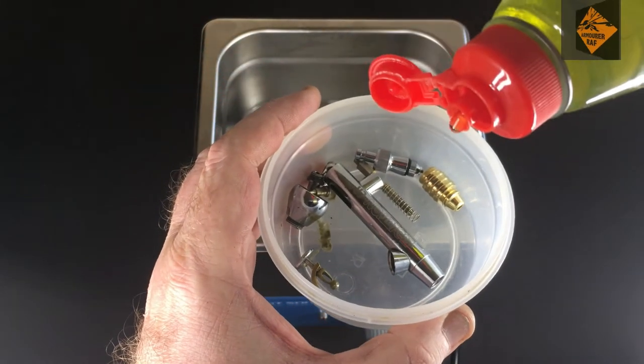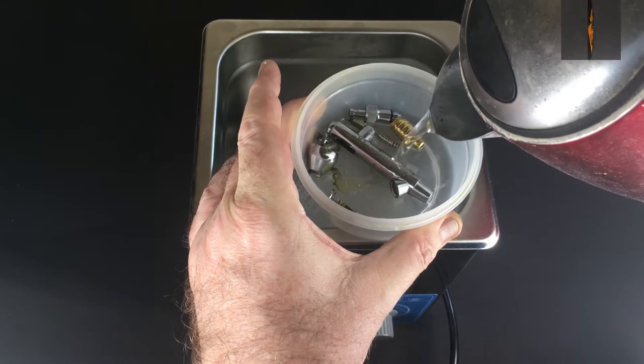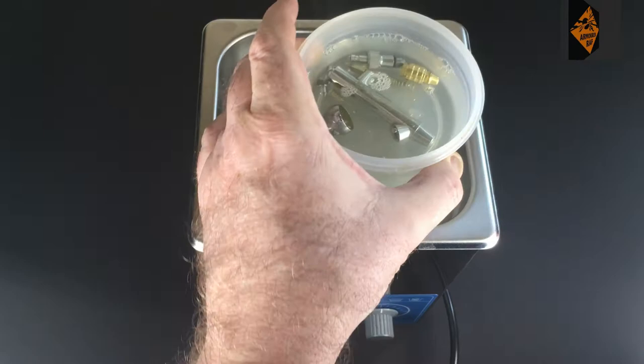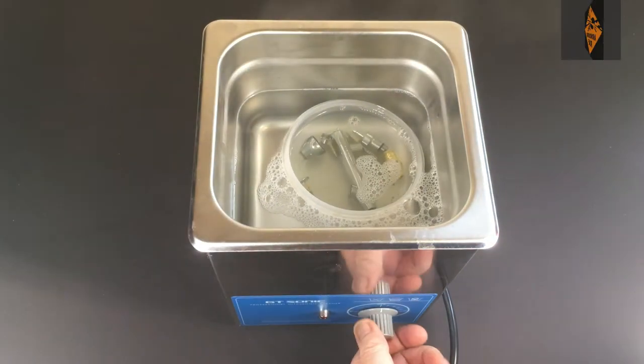Next, I put the airbrush parts in a small tub, put a drop of washing up liquid in, then top it up with hot water and then pop it in the bath. But please, be careful with the hot water. Now I set the sonic bath for 5 minutes.